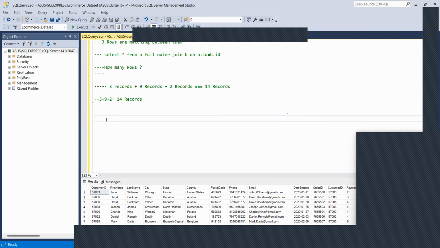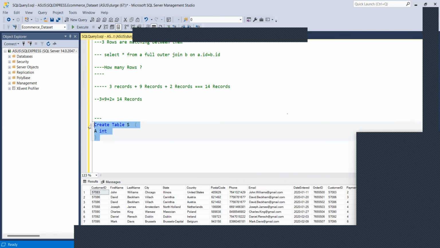Now we will take examples of all these joins with queries. So let me create a table for all of you. Create table S, and there will be my column A, and it will be int.